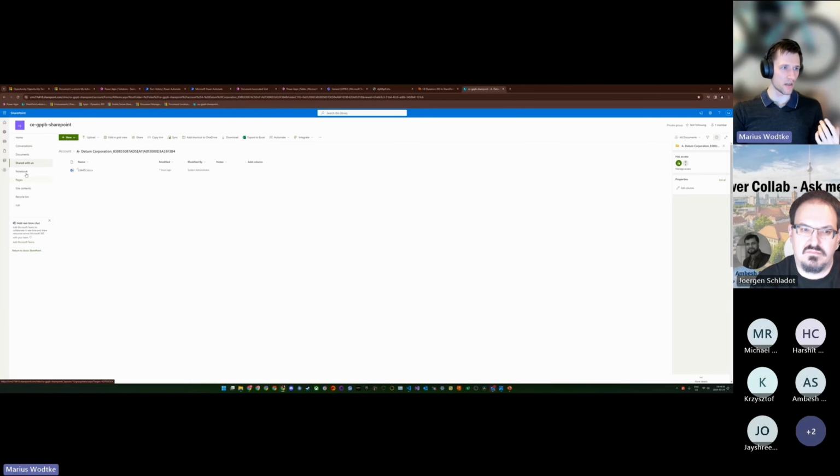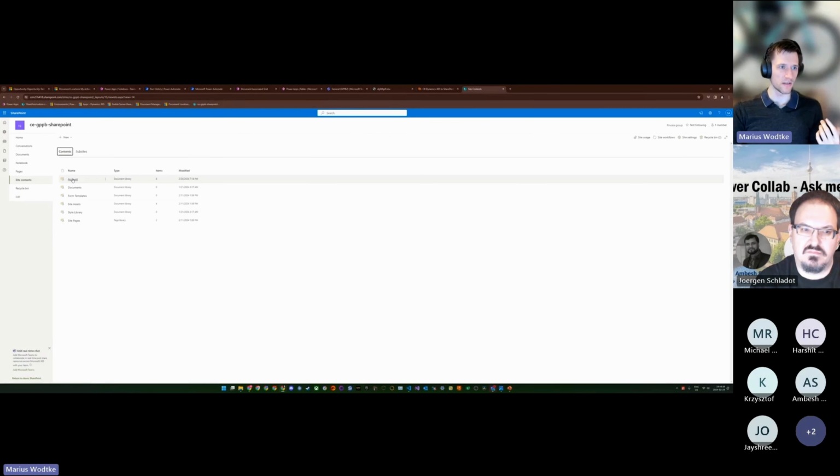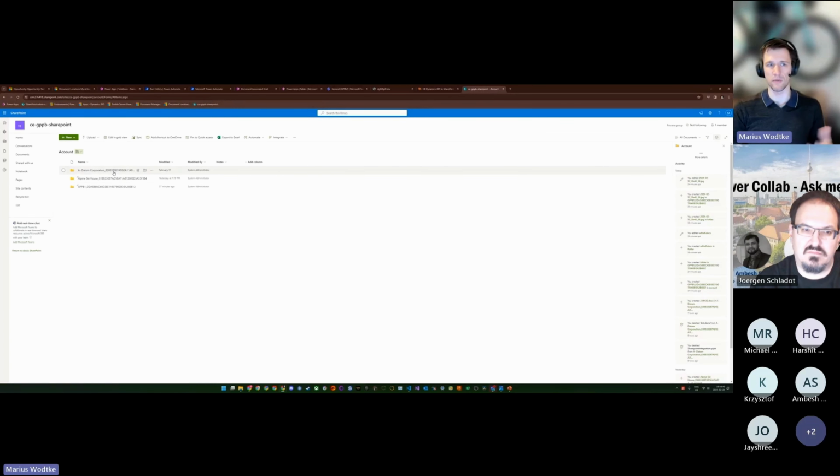If I try to list here in site contents the accounts, that was blazing fast. It will suddenly take seconds or even 10 seconds to list the folders I have access to, because it needs to evaluate so many sharings in SharePoint.